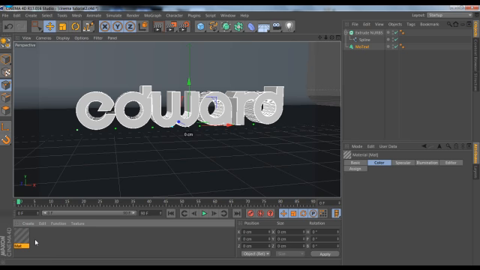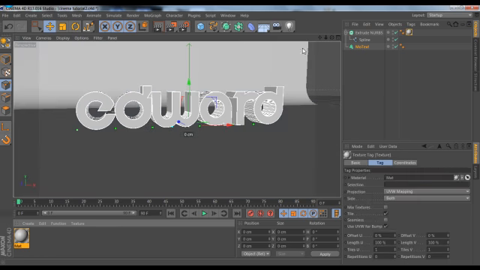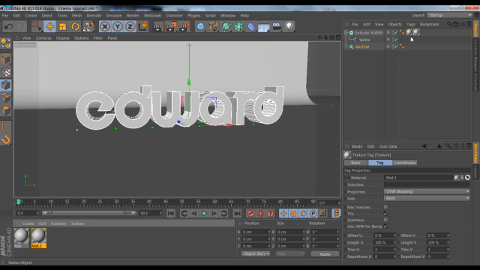So we double click here to have a texture, and I'll drop it on the plane. And I would duplicate it by simply holding the Control key and dragging the texture. Now I have my second texture. I'll apply that to my extruder, to my text, which is the MoText.